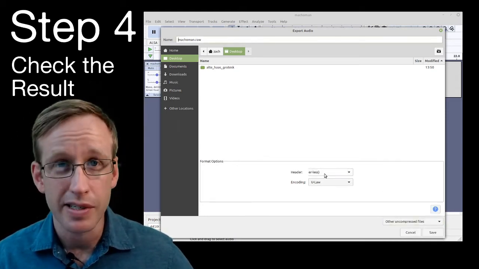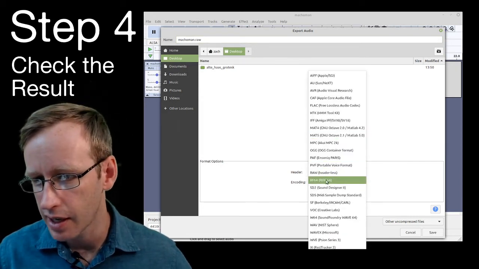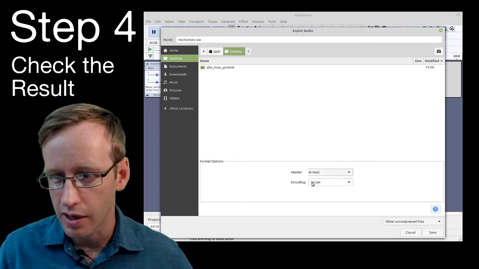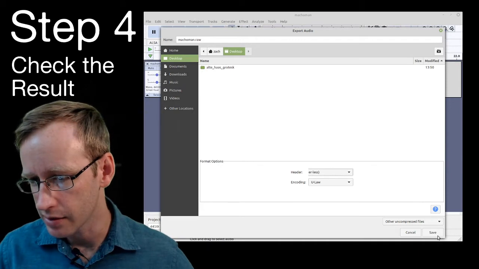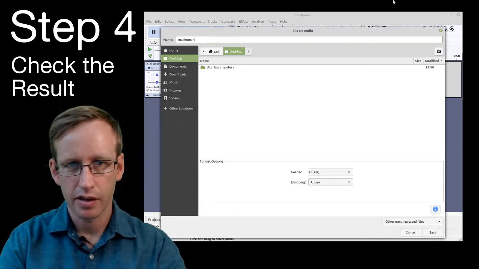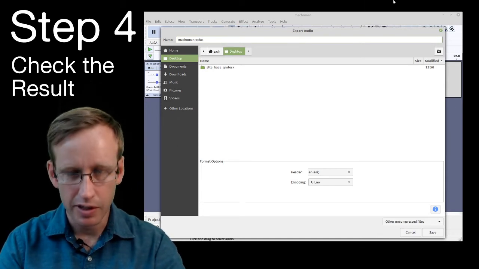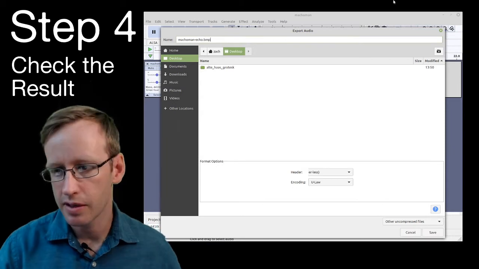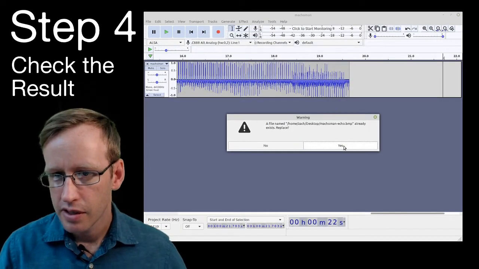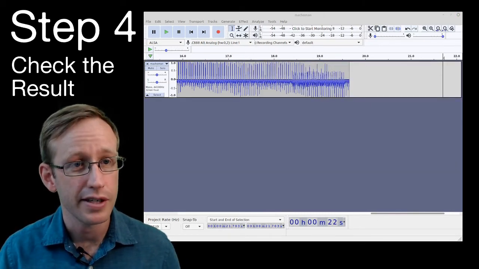And once I do that, then it lets me select a header. I want to add as little as possible to this file. So I want to select the option that says raw and in parentheses headerless. And for encoding, just leave it on ULAW, which was the same as it imported as. I'll hit save. Actually, before I hit save, I'm going to name this in a way that I can identify it later and remember what effect I added. So I'll call it machoman-echo.bmp because this is still hopefully going to be a BMP file. Hit save, yes. I'm going to replace this one, and yes. Okay, great. So let's see what it looks like.